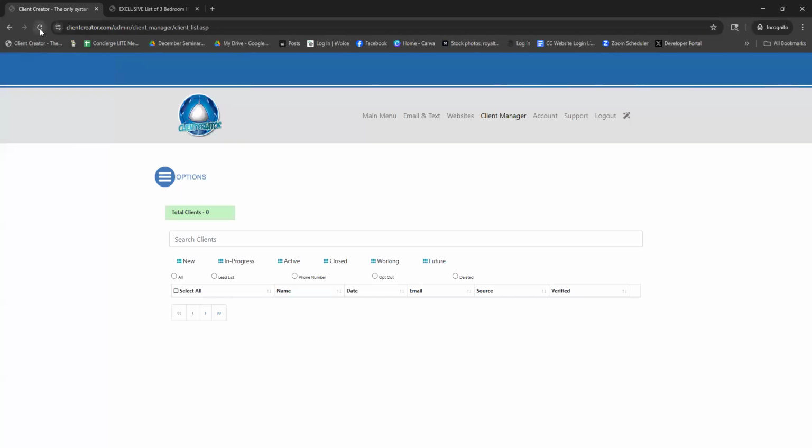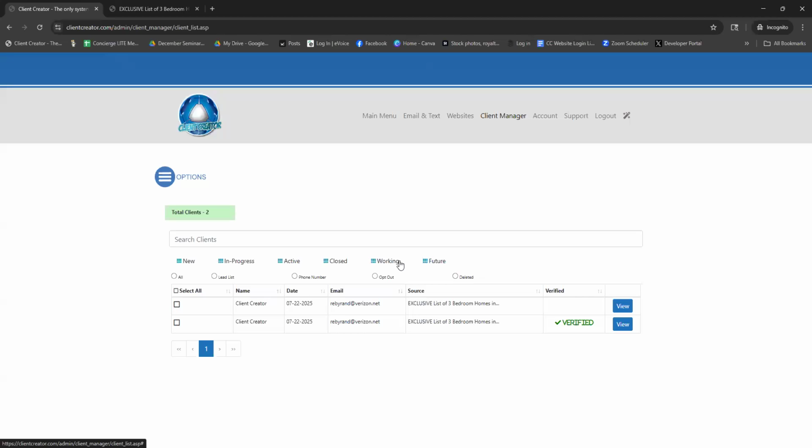So if we come back to our CRM, we're going to see this populated into the system here. I did it twice by accident, so that's why it's here. You'll see one of them says verified, and the other one does not. What that means is one of the leads completed the validation code that we entered, and one of them did not.